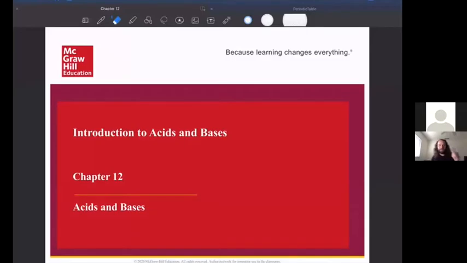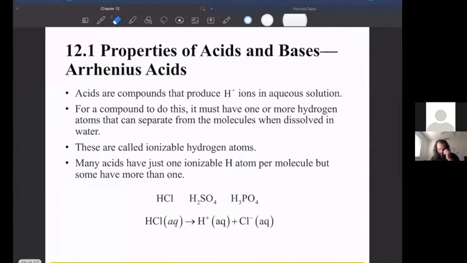All right, so now we're going to specifically talk about a type of reaction that we've sort of discussed before, but we're going to go more in depth, and these are acid-base reactions. Okay, so an acid is a compound that produces hydrogen ions in aqueous solution. We also call these protons because hydrogen consists of one proton and one electron. So when it loses that electron, it's just a proton that's left over, right? So sometimes hydrogen ions are referred to as just protons.